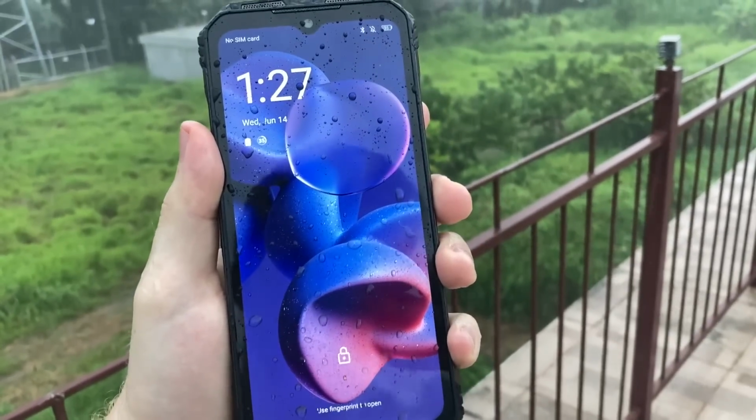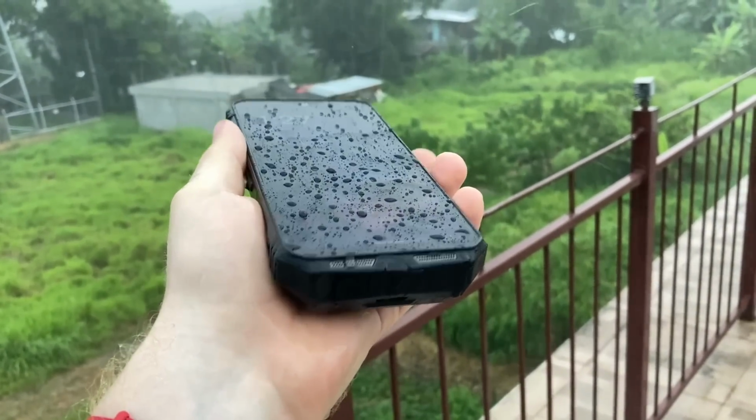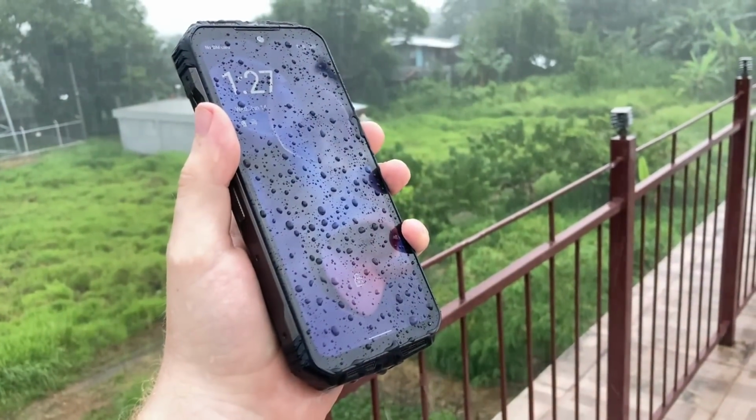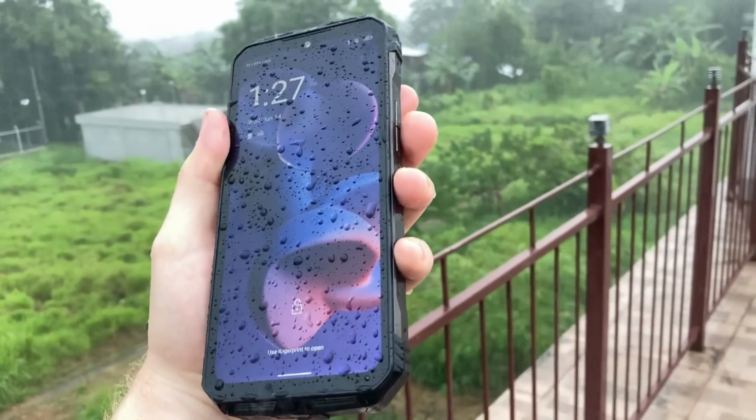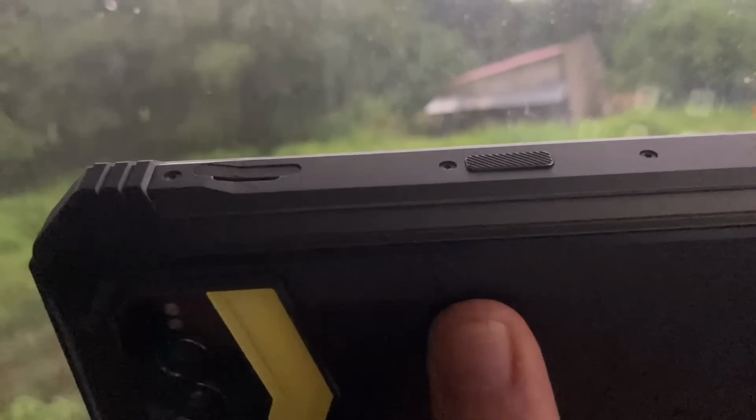This phone is IP69K, which puts it in the bracket of, it can handle pressure washers throwing some water on it, which is crazy when you consider this thing has a fingernail-equipped SIM card tray, which also holds your micro SD card expansion if you want more storage than the included 256 gigs. But yeah, you don't need a SIM tool to open this thing up, which is pretty great.